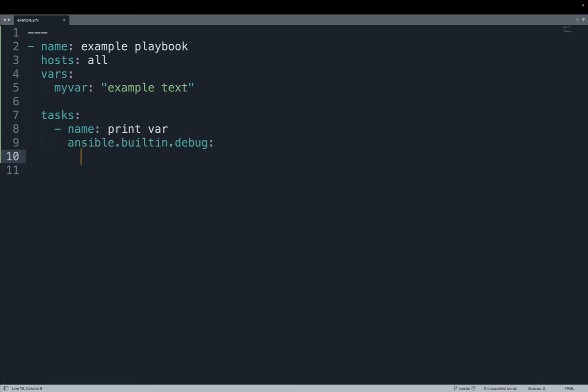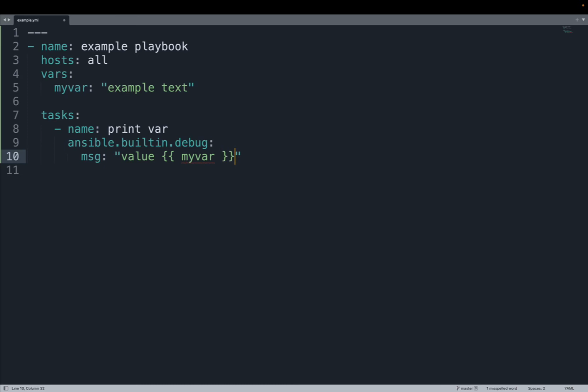Okay, so under the task named print var, we need to use an Ansible module. An Ansible module is what creates the action, and the full name is ansible.builtin.debug. ansible.builtin is the collection name, and debug is the module name. Debug is quite special because it prints out some messages on screen. You can use var and directly give the name of a variable, or you can use the more standard form with a full message. So for example, you can specify some text before, for example, value, and then use the value of the variable myvar.